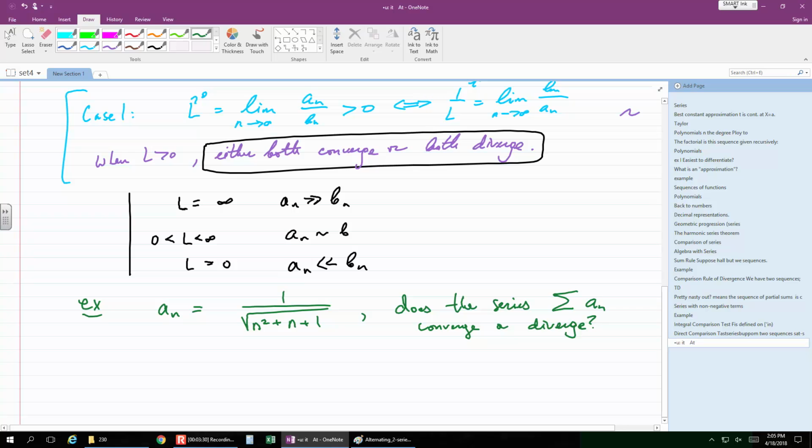Then you have to figure out what to compare it with. There is no straightforward algorithm for finding such a series. So you have to look at it and anticipate what's going to happen under the limit, and then you pick. The ideal situation is in the middle, not one or the other. Ideally, when you don't know what the answer is, you compare the series to a series that is comparable, similar, but familiar. How do you know beforehand that it is comparable?